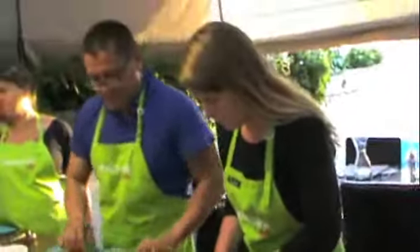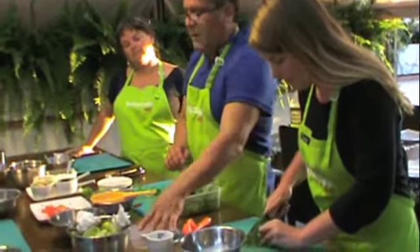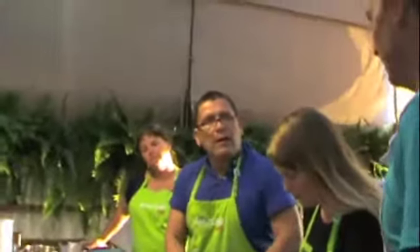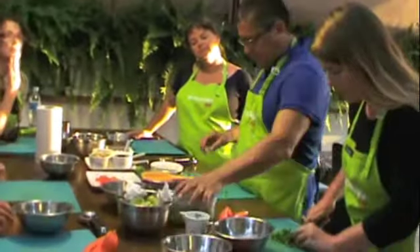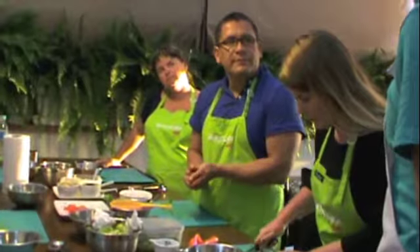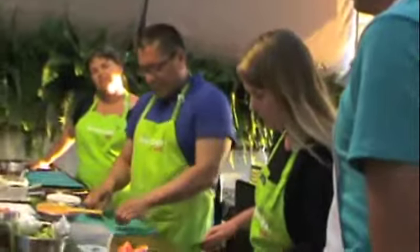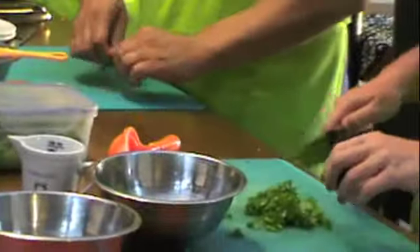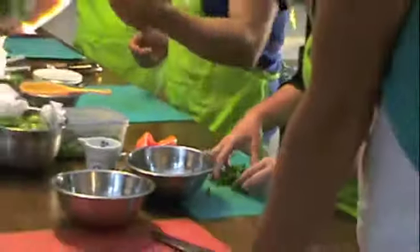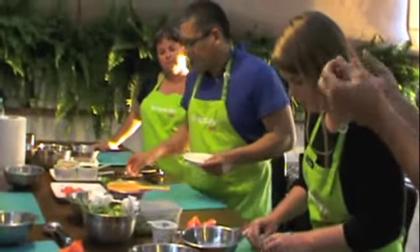Is it true that you should only cover it once so it doesn't bruise? What is bruise? It doesn't bruise — it wilts too much? Yeah, I guess. So it will go brown. It means when you see that, it's almost a lot of this. It's the oxidation. The cilantro? Or it's the oxidation. This is the oxidation that happens — when you cut it in tiny parts, it gets oxidized.